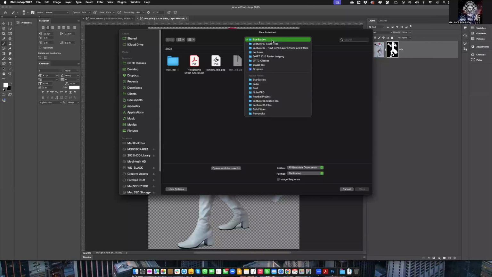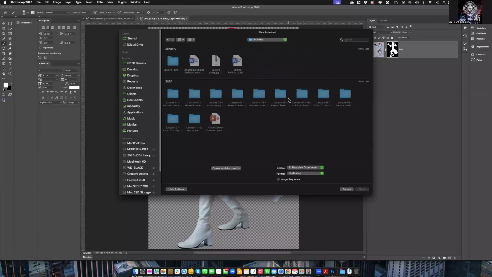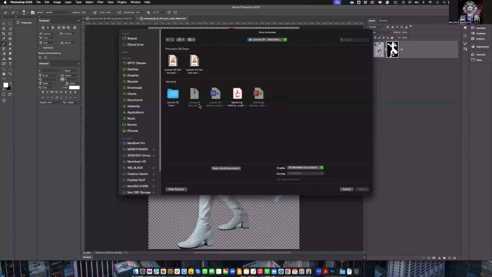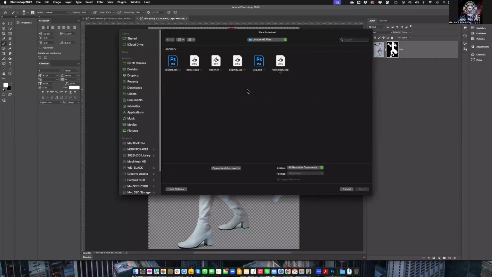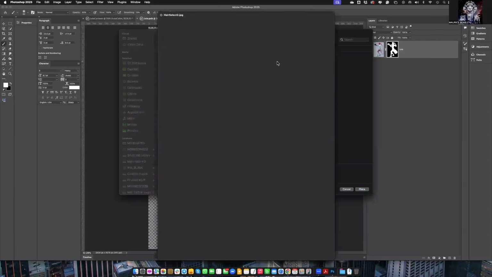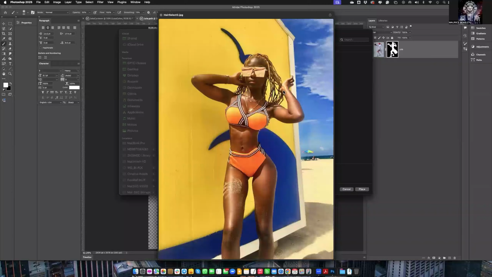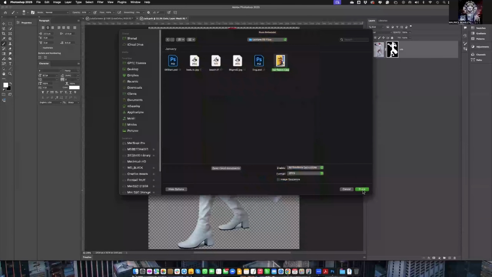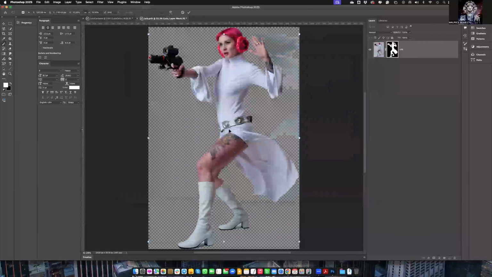it's not inside of Star Battles. It's going to be in one of the other lectures. Where is it? In the selections. Did I give y'all the picture of the young lady with her hair? Yeah, this picture here. I want to use this picture. And I'm just going to place this into this file.